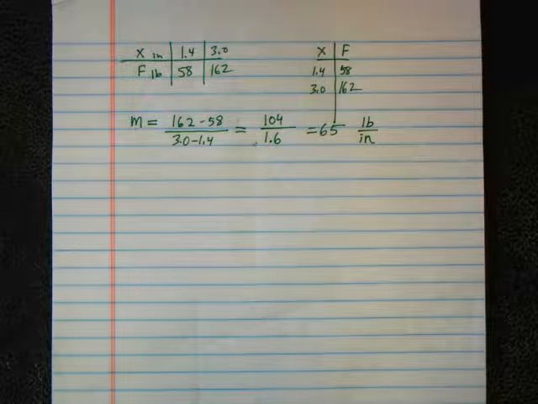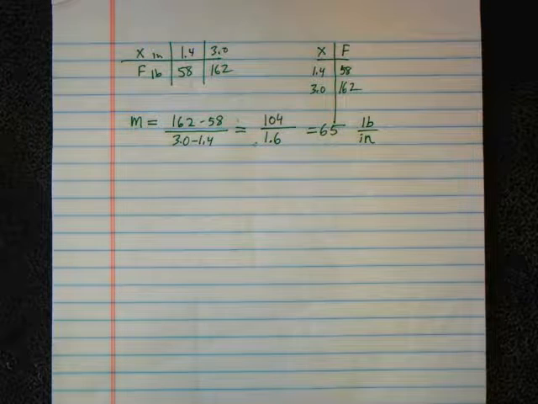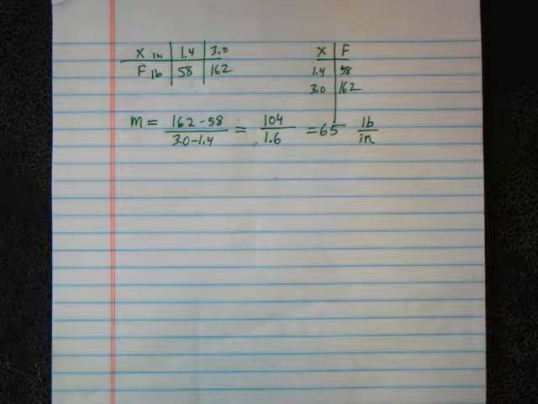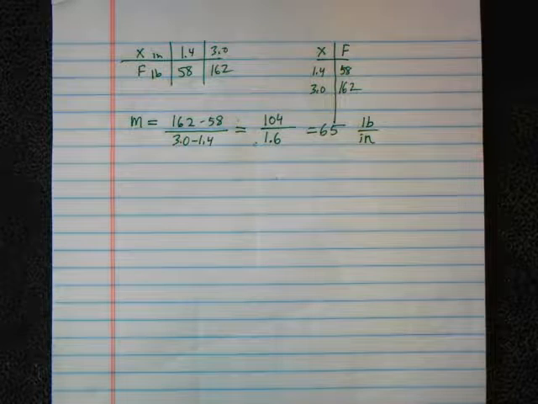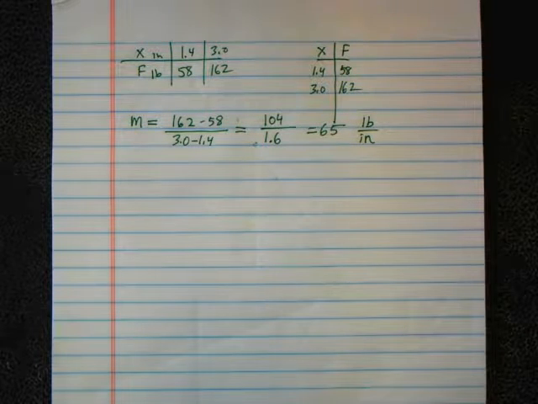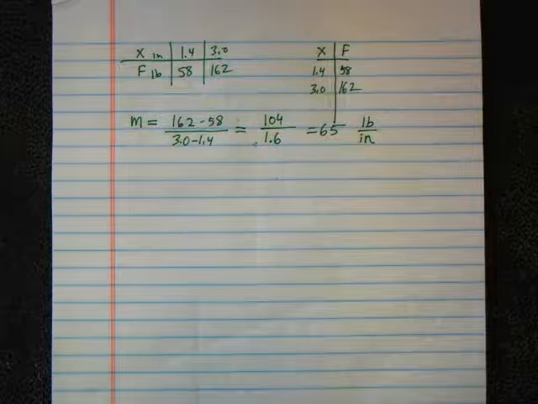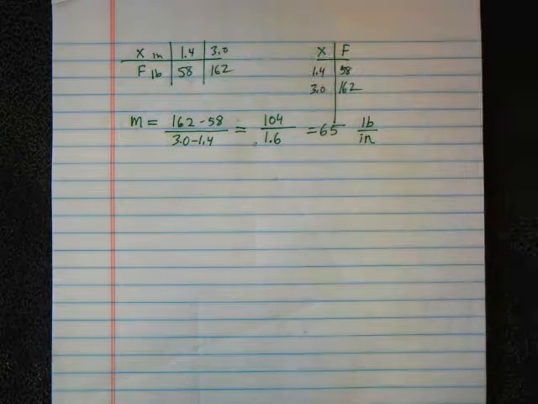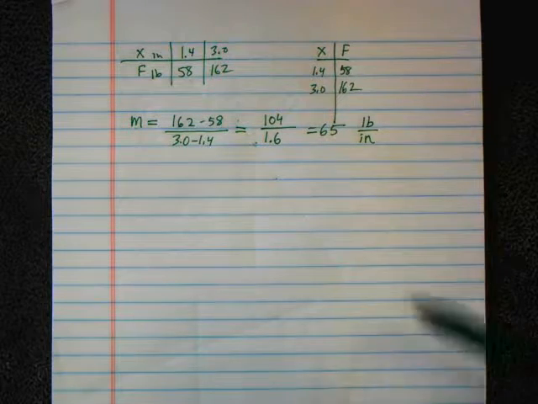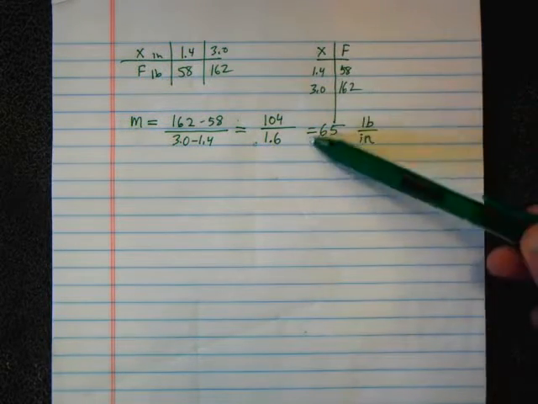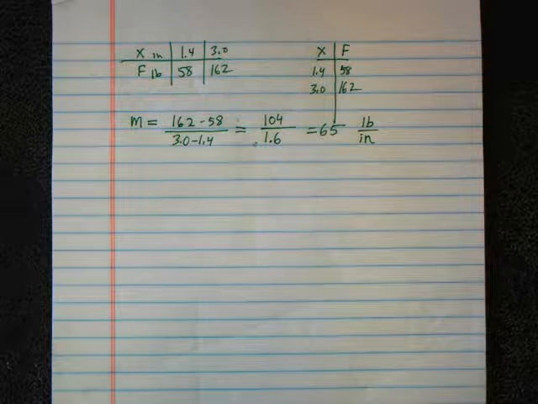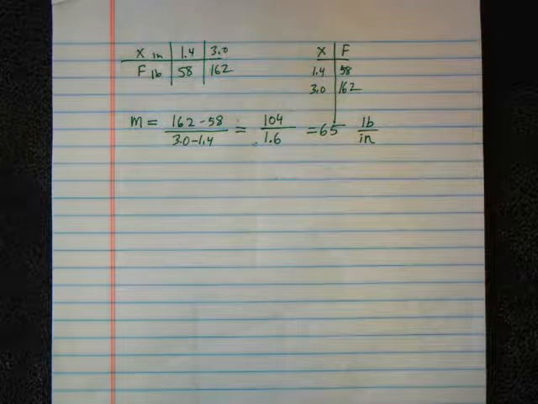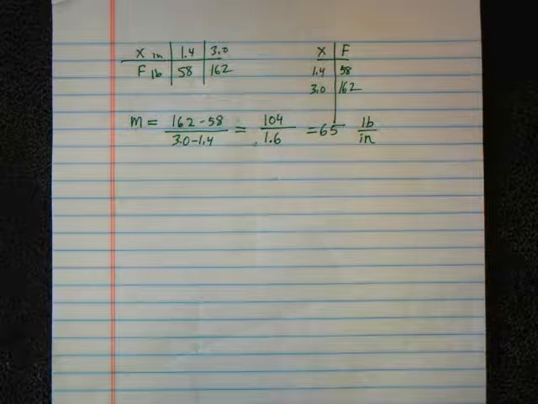It says it only takes 58 pounds for 1.4 inches. Well, you're absolutely right. When we took it from rest and went to 1.4 inches, it says it only took 58 pounds. So why, if we go from 1.4 to 3.0, it takes 65 pounds per inch? That's a good question. Anybody have an answer? True.